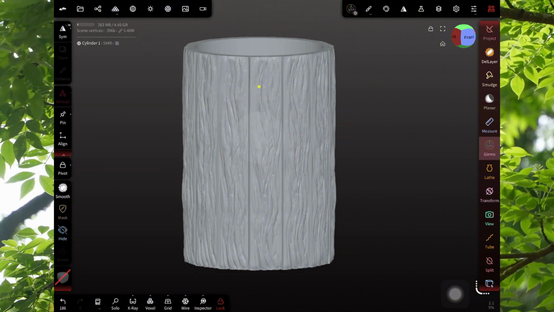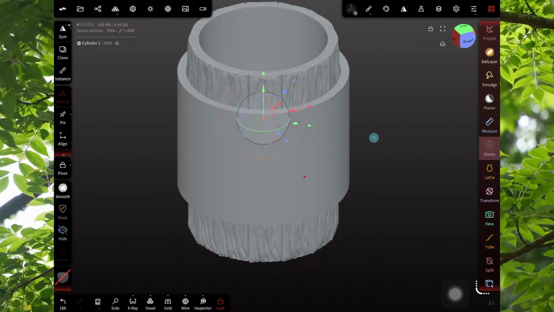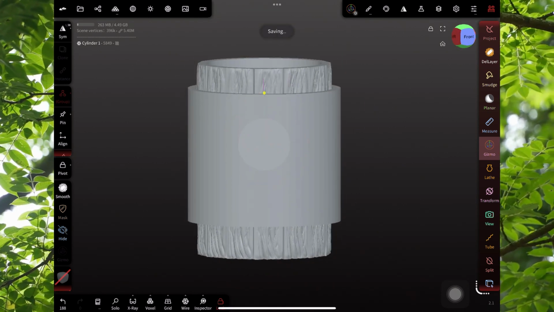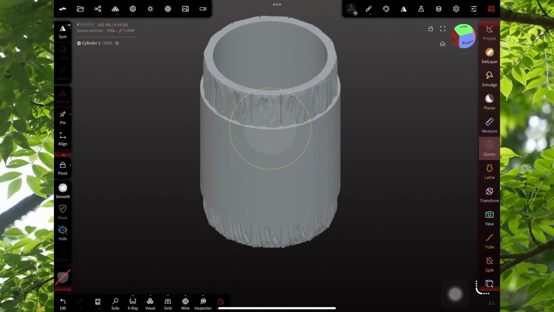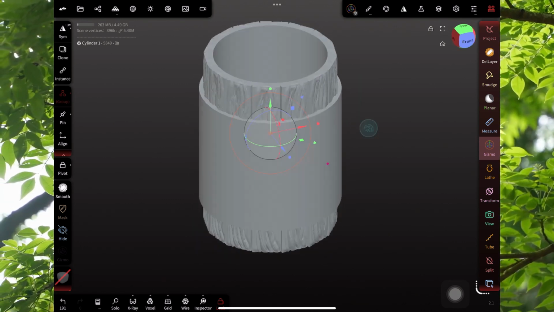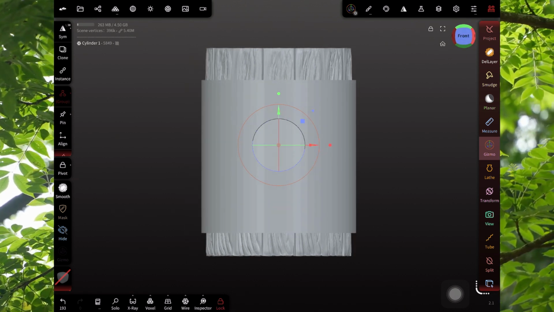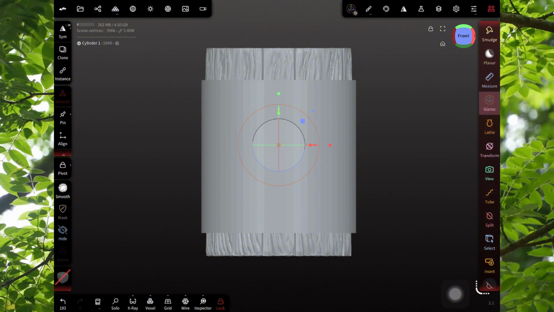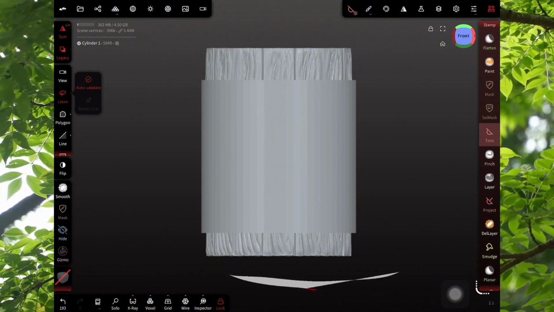So now that I'm happy with the cylinder, let's make these cute little bands. What I did here is clone the original cylinder and just drag it around, making it bigger, smaller, just so it's touching right on the edges there. Now I'm centering it where I want it to be, and we're going to cut out the middle with the trim tool. So we'll do trim and make sure it's locked with that cube that I told you about last time.